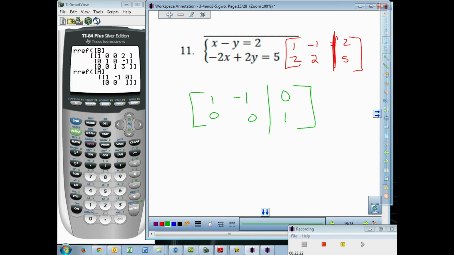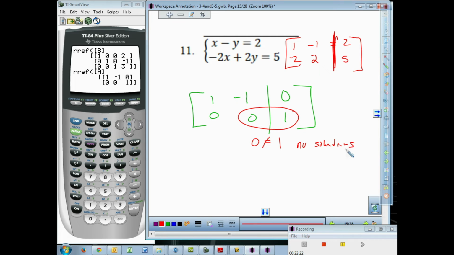Do we have diagonal 1s here? That means one solution is out. We have to look at this and see if this is infinite solutions or no solutions. And all you got to do is look right here. This is saying 0 equals 1. That's what that's saying. 0 equals 1. Yes or no? Does 0 equal 1? No solutions.